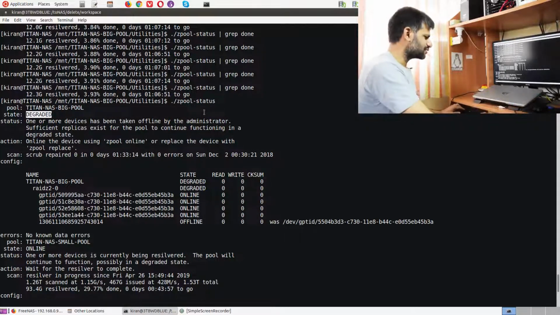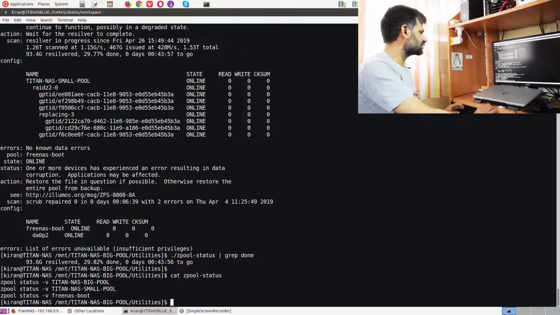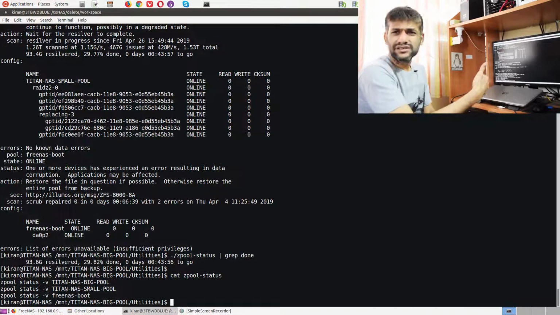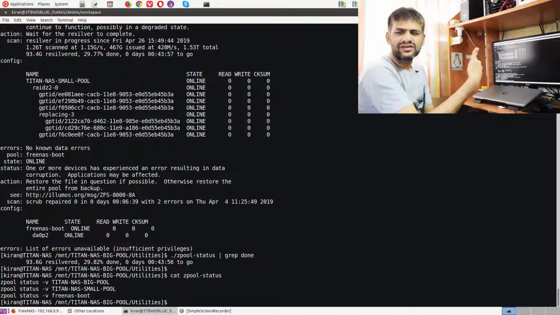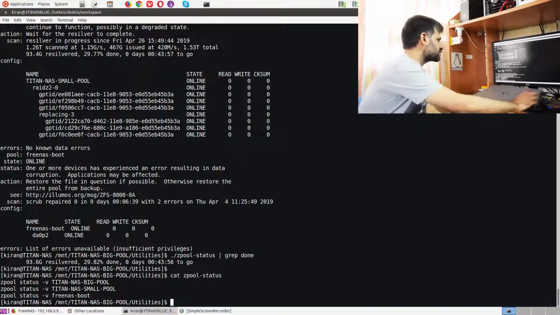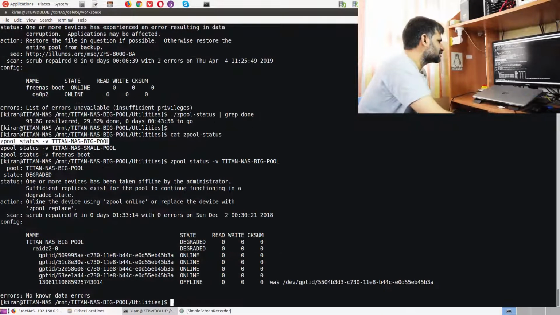This script is nothing but cat zpool status. I'm just giving this set of commands. Instead of typing each time, I just created the script so that it shows whatever I want in one go. Okay, so that is what is happening. Let us just type this alone and see its current output.